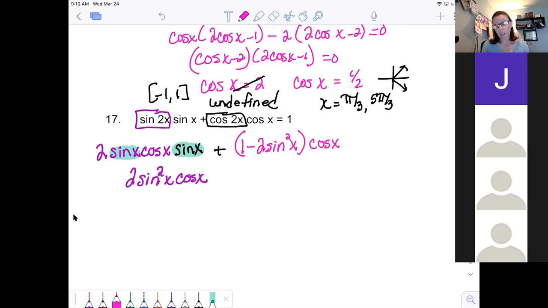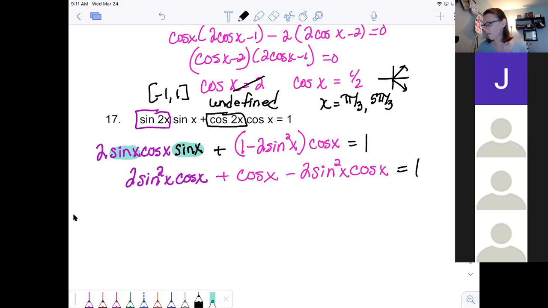So Darby, what happens when you distribute the cosine through? Because all of that quantity is multiplied by cosine. What does that become? Then it's cosine minus 2 sine squared times cosine. Yeah, there you go. And then it's still equal to 1. So replacing both of those formulas, you have the formula notation, and you're replacing it with the actual formula.